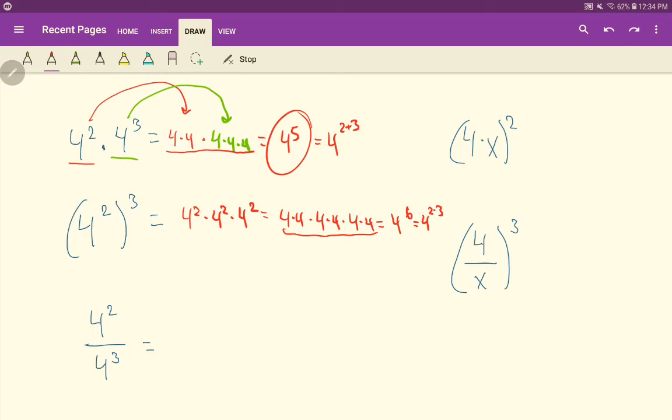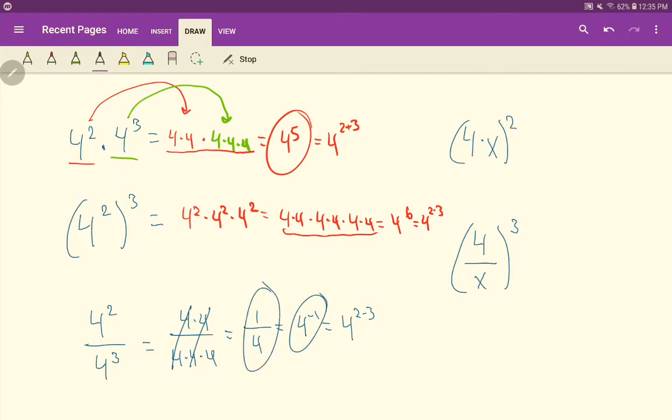Then we get down to division here. Division is similar to multiplication. In fact, division is the opposite of multiplication. So in multiplication, what do we do with our exponents? We added, right? So in division, what should we do with our exponents? If for multiplication we add, for division we should, and hopefully you said, subtract. And again, I can show that to you here. If we rewrite 4 squared as 4 times 4, and 4 cubed as 4 times 4 times 4, we can cancel out these 4s in common, leaving a 1 over a 4 like this, which is the same thing as 4 to the negative 1. But isn't that really just the same as 4 to the 2 minus 3, subtracting these exponents? So 4 to the negative 1, or 1/4, is another fine way to write that too.